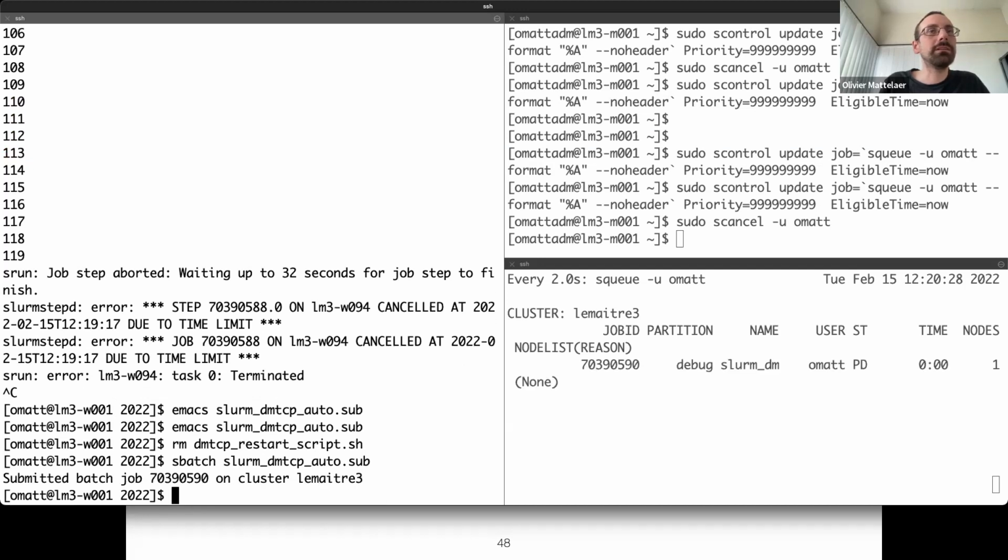I'm not sure what went wrong, to be honest. I have no clue. Okay, let's see if it works now, because this is surprising me quite a lot.